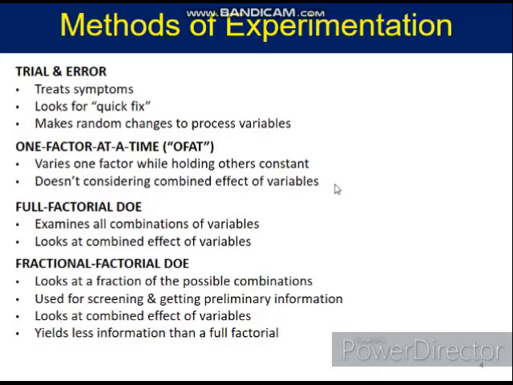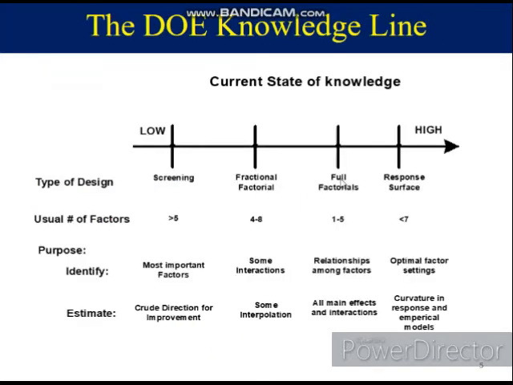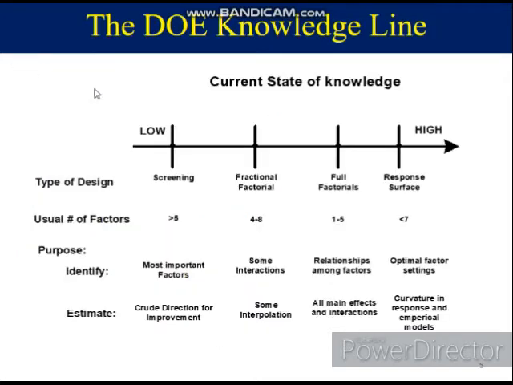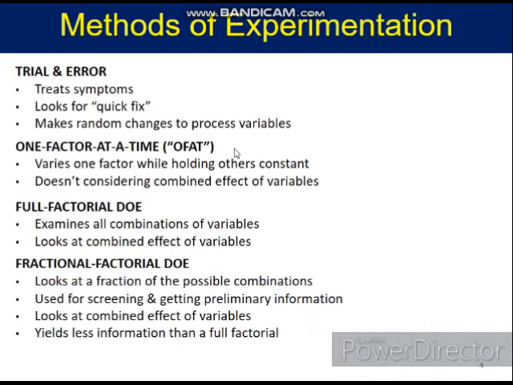You don't want to change those, and the only objective of your experiment is to understand the effect of temperature with respect to the softness of the bread. Then by all means you can use this one factor at a time approach. You change the temperature at, for example, three different levels: 100 degrees Celsius, 150 degrees Celsius, 180 degrees Celsius, and then you bake the cake at those temperatures and observe and collect data in terms of the softness of the bread. So you can do that. It's not an issue.